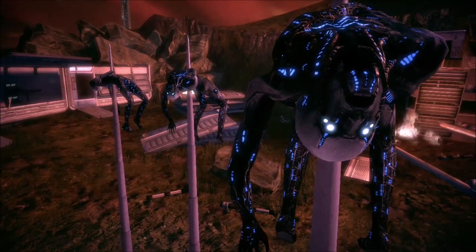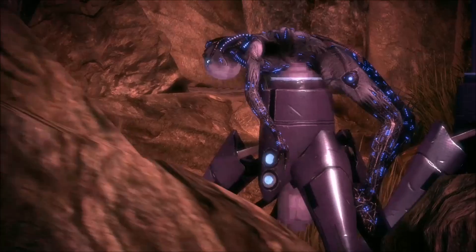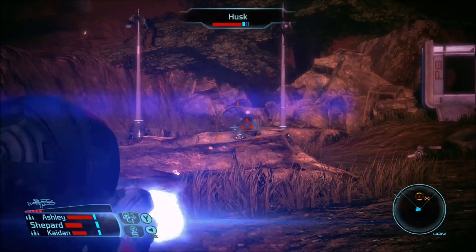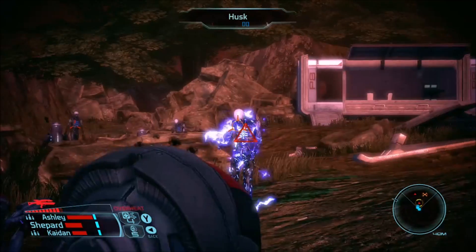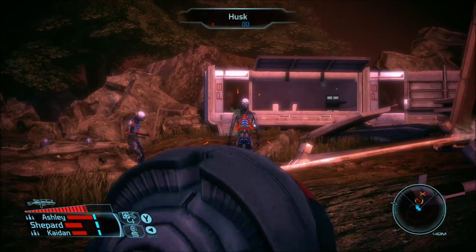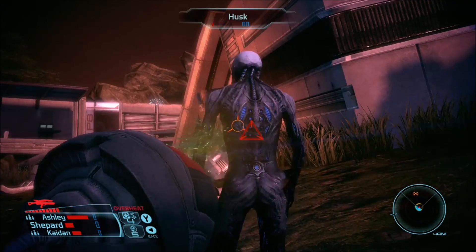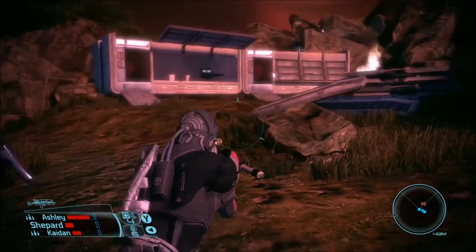I'm actually playing this game on PC, which is funny because I could simply play it on PC directly — which is what I'm doing anyway because I'm trying to replay the trilogy before Andromeda comes out. It will take time but I have plenty of time. But yeah, the feature works really, really well even in conjunction with emulation, so you can actually stream your Xbox 360 games to PC. Again, the emulation is not yet available for everyone — it will be this holiday season.